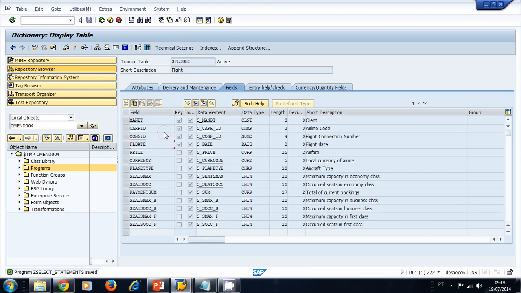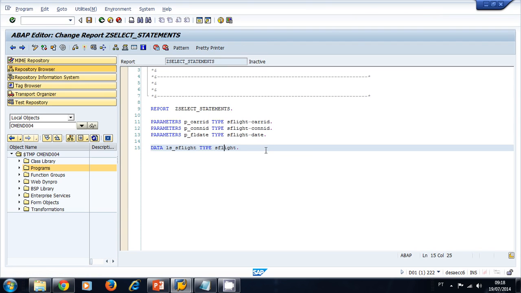So I can see this transparent table has 4 key fields: the client field that we never specified, the car ID, the con ID, and the FL date, or the airline code, the flight number, and the flight date. So I want to ask these 3 values to the user, so I can use them as my key to select data. So I go back to my program.